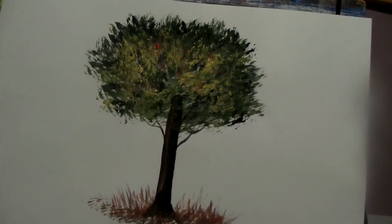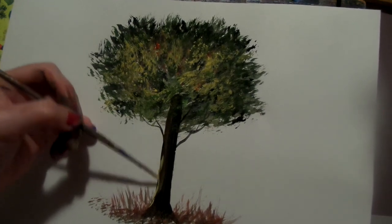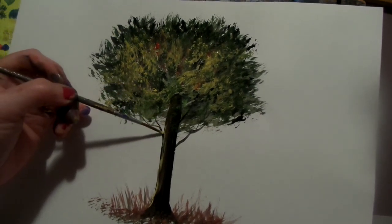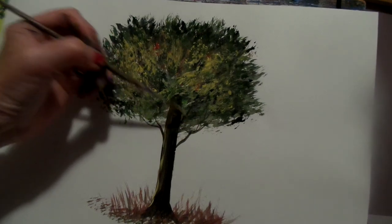And then, if you want to, you can take your liner brush again and you can add some really nice highlights to it. You can tap it into, how about yellow — a lighter color so that we can get some highlights. Let's highlight this area here just a little bit more than what we put on it before. You can use this brush and put it on these branches here, just to highlight the edges, just the tops of those.